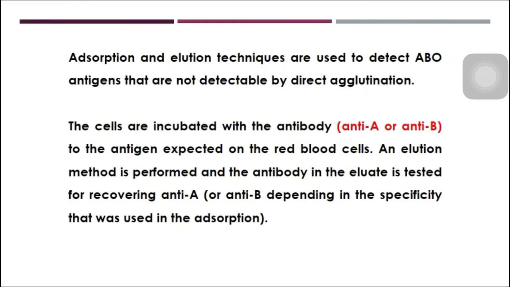So again, adsorption and elution techniques po, these are used to detect ABO antigens that are not detectable by direct agglutination po. And the cells are incubated with the antibody to the antigen expected on the red blood cells po. So, ginagamit na po yung method na to when the LU weight po is tested for recovering anti-A.